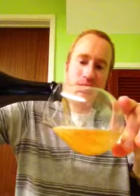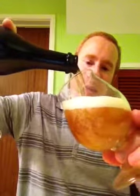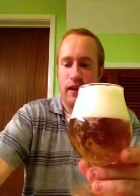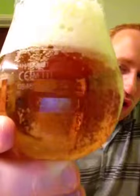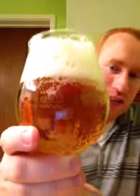This beer is pouring with good carbonation. It is a nice light golden colour with a bit of yellow to it. It's poured itself with a three-finger head, which is pure white in colour, and it has got quite big bubbles to it. Look at the carbonation streaming from that — very good indeed, absolutely fantastic.